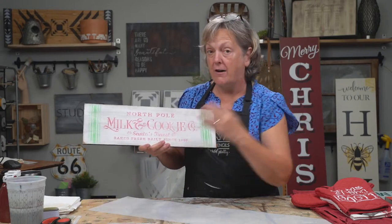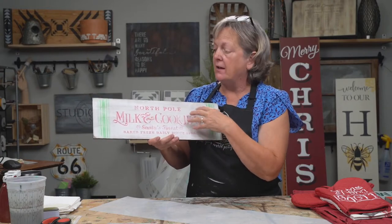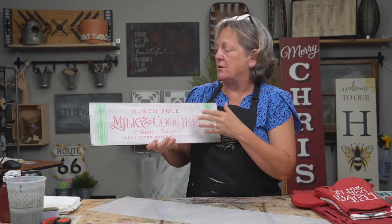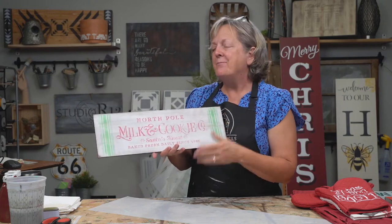So I've got 5 daughter-in-laws, right? So maybe one is into natural. I might do a stain with a black something. And then maybe say the other is more traditional. I might do this guy. Maybe somebody else is into pastels. So just knowing your people, and then making little signs for office workers and all that.